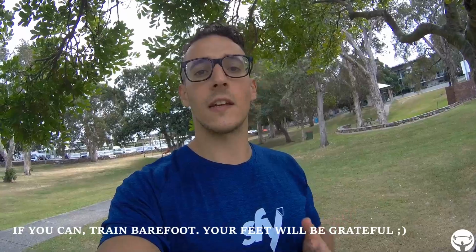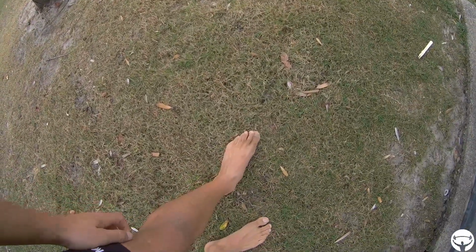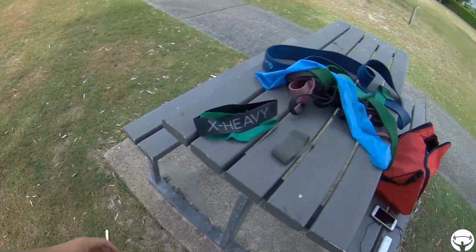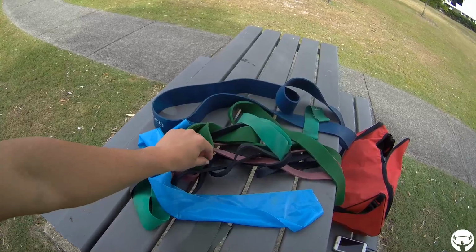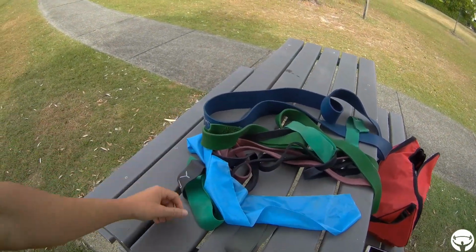First thing, guys, is if I can, I always train barefoot because your feet, toes and deep muscles are working a little more, okay? Your toes and feet have more freedom and are working more, as I said. In this case, here is my material. I have a few elastic bands according to the exercise or the level I want to train, but you don't need all of them, okay?